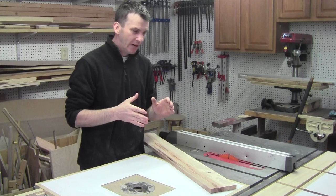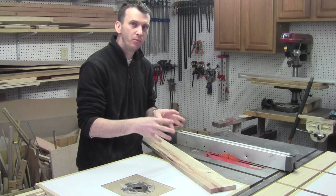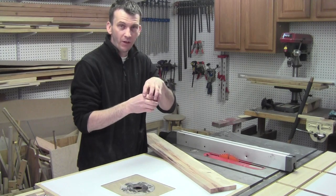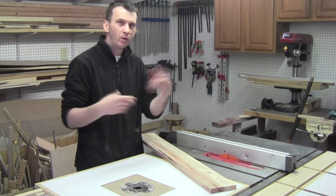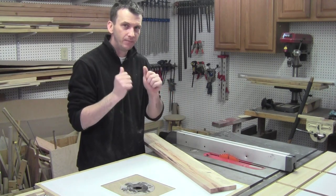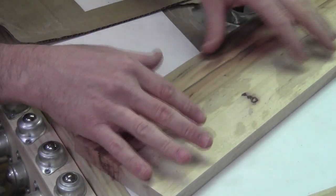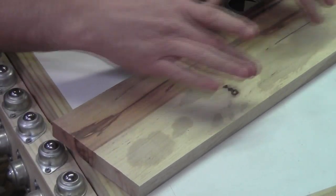The spalted pecan is going to look really nice especially with the finish I'm going to put on it. I've got the measurements of the box and I know what size I need for the lids, but I want to cut the two parts a little bit oversize and fine-tune in the next steps. We want these lids to have a snug fit — not tight, but not falling off loosely — so we're going to sneak up on all the cuts. I've got a pretty good-sized piece of spalted pecan scrap and I want to accent the figure on the lid.